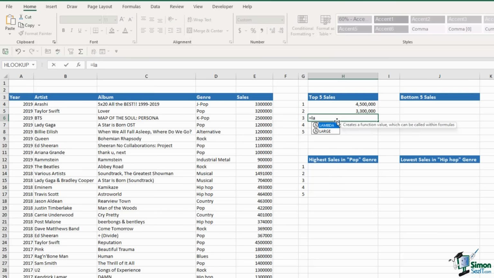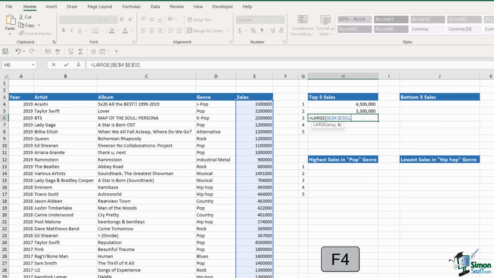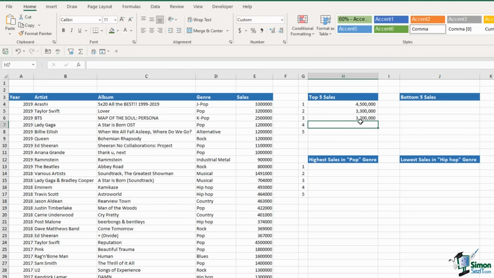If we do large again, and let's select our array, and I'm going to lock it this time by pressing F4. And for our value, because we want to return the third largest, I'm going to use the cell reference that contains 3. Let's close the bracket and hit enter, and now I should be able to drag this value down, and I'm going to get the correct results.